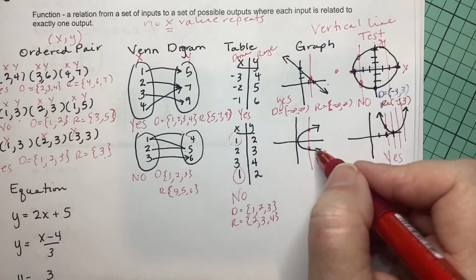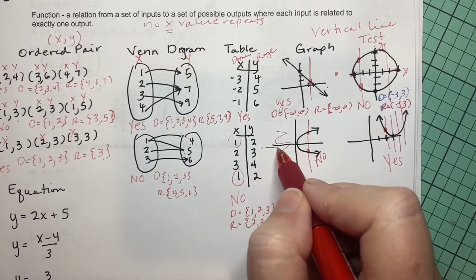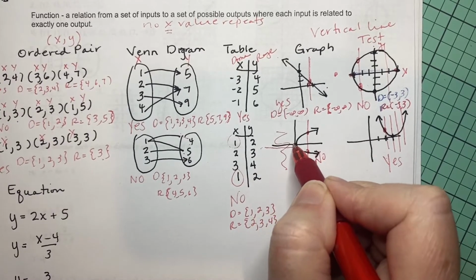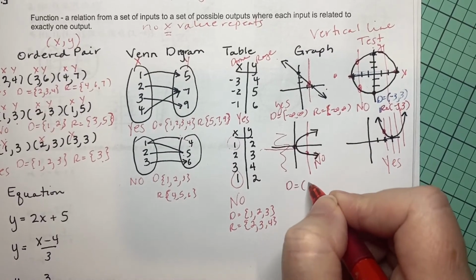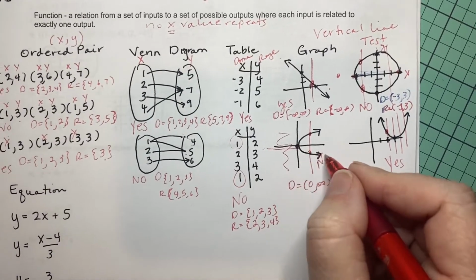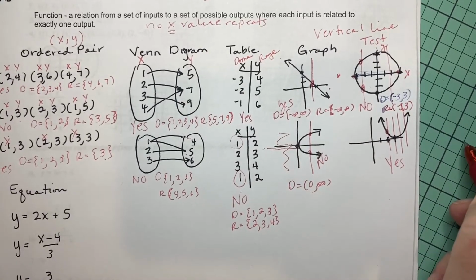Now when we look at this one, do you see there's nothing out here? So when you're traveling along your x-axis, the first place you have anything, that's supposed to be 0 right there, is at 0. So here the domain is from 0 to infinity, because those keep going on. It keeps going on forever out that way.